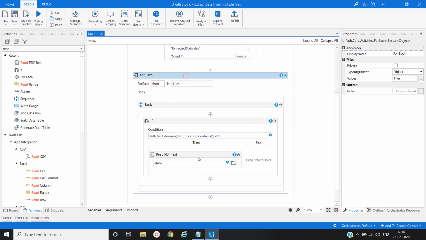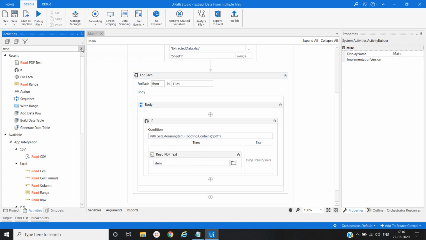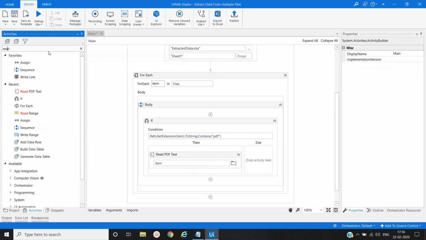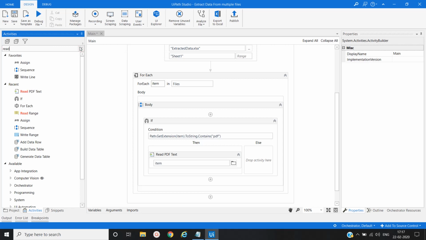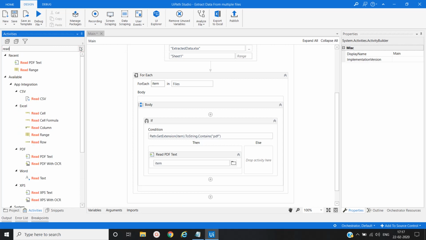So to remove this error we have to make some changes here. For each activity there is a type of argument as a string. Now another activity that we will use, read Word, is something like read text file.